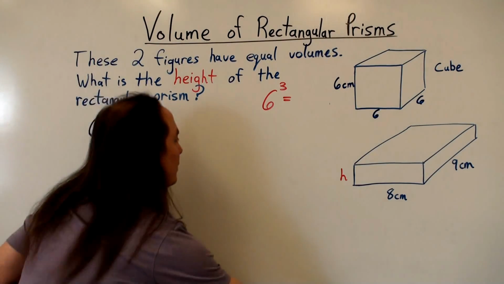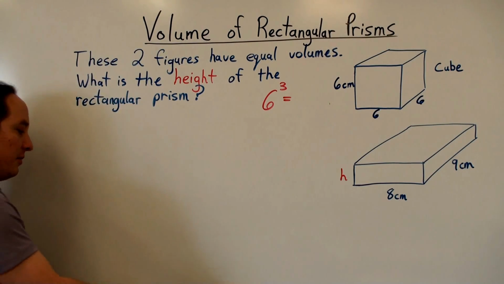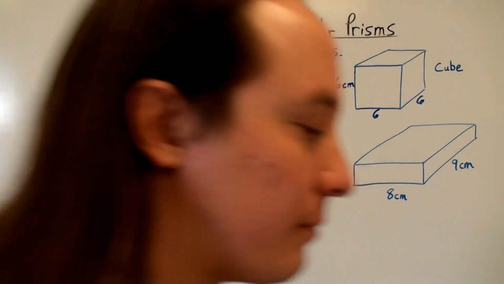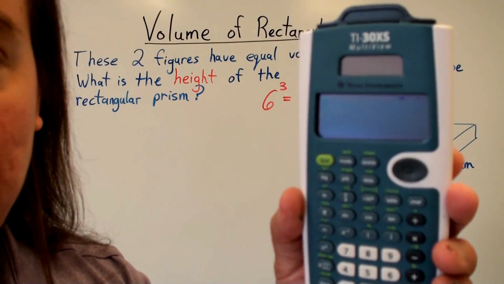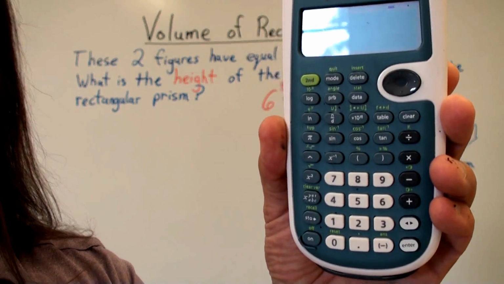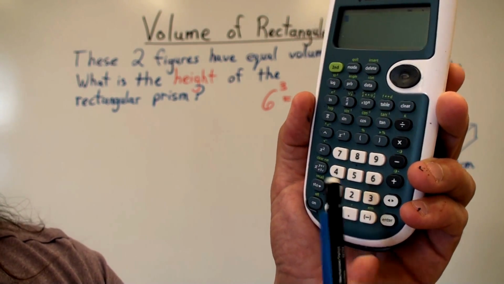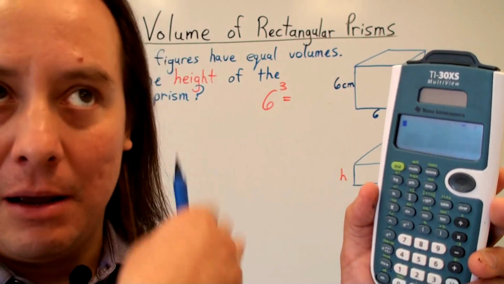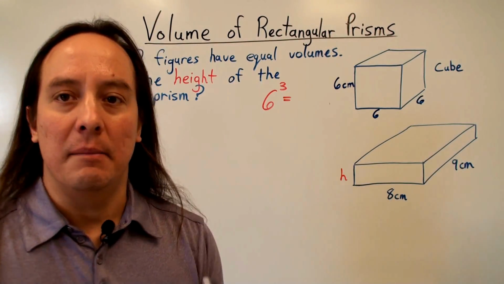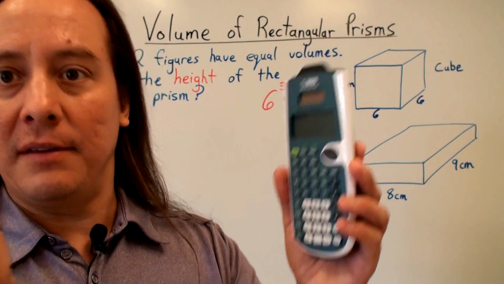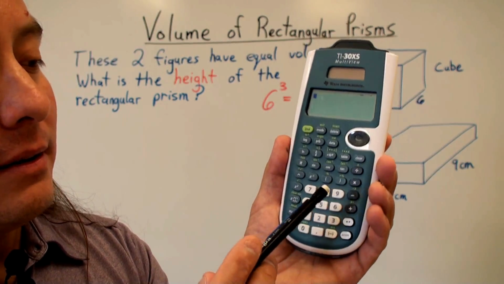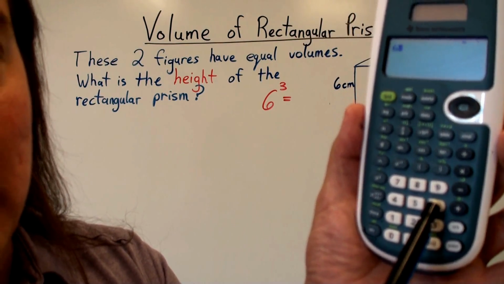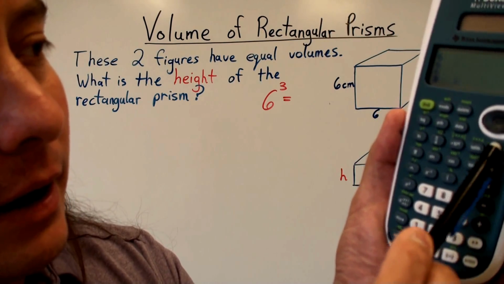And I'm going to go ahead and show you on the calculator how to do that. There's at least two different ways. Okay, so get the calculator out, see if we can get it more or less in focus. Now, one way you could do it, because you know that to find a cube of something, you just multiply that number, the base, in this case the 6, by itself 3 times. So 6 times 6 times 6. Yes, you can do that. You can go 6 times 6 times 6.